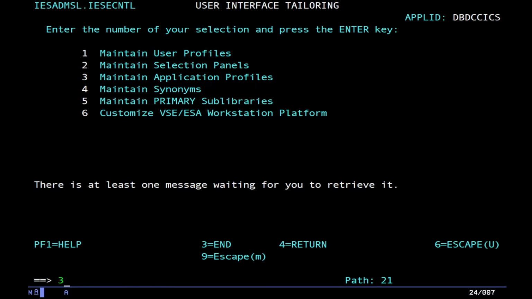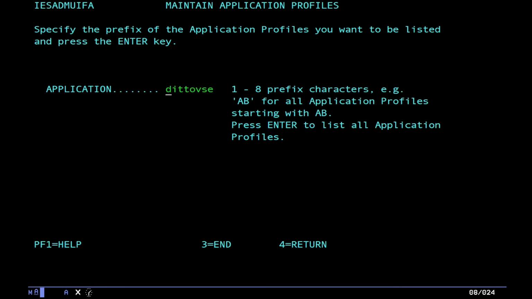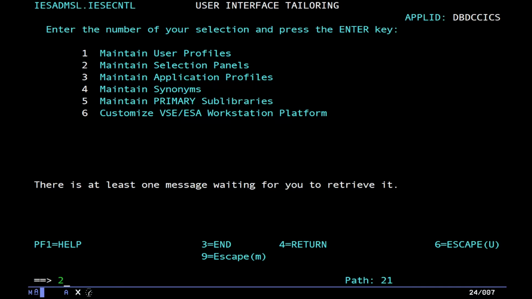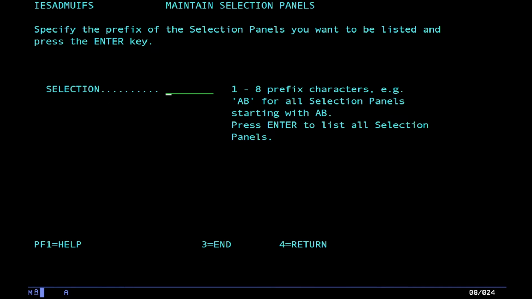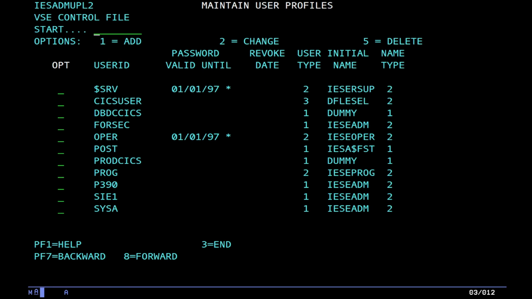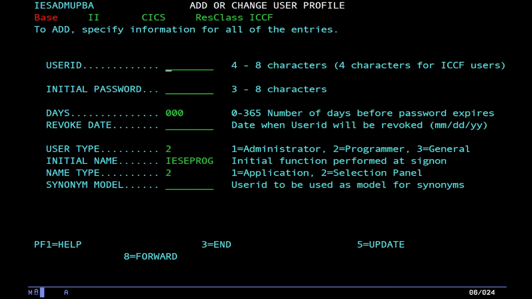And if we go back to our application profiles, there's, well, if it would ever load, that is what we just added an entry for. So we basically copied the main menu for the programmer type user ID, and it now has our custom option which we need. So now we can actually add a user. So if we go to prog, highlight it, and do add, that basically duplicates it.